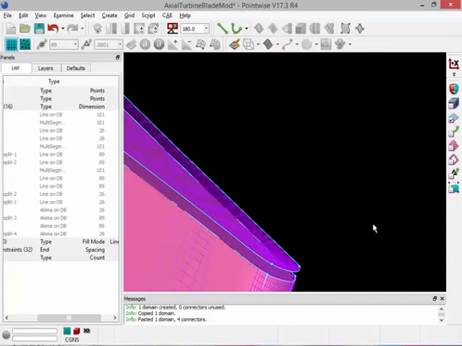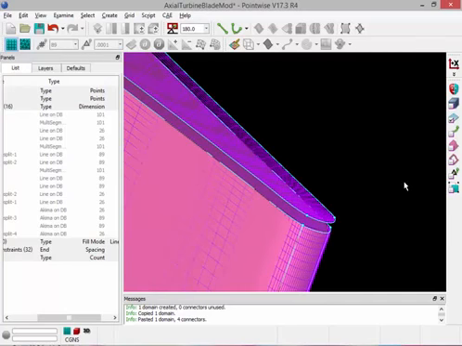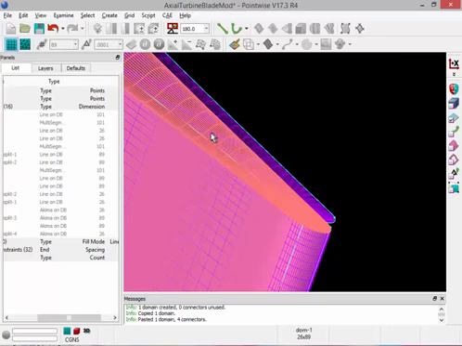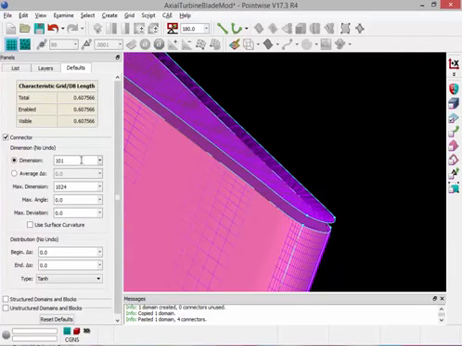All right. So to finish this process, we really only need to go in and just create some connectors and create domains in the block, in the gap, and we're pretty much done. So to do that, I'm going to come back over to my Defaults tab. I'm going to type in a new dimension. Only need about 5 grid points to span this gap on these new connectors. So I set a new default dimension of 5.